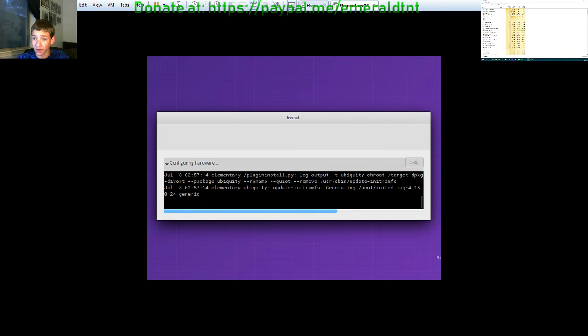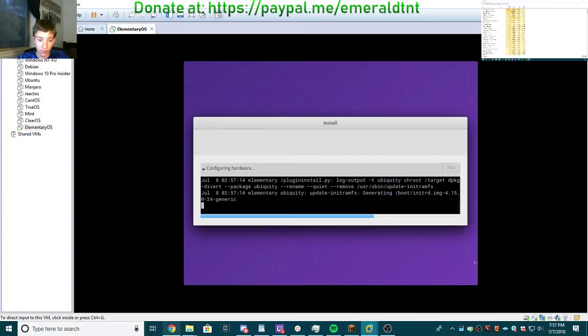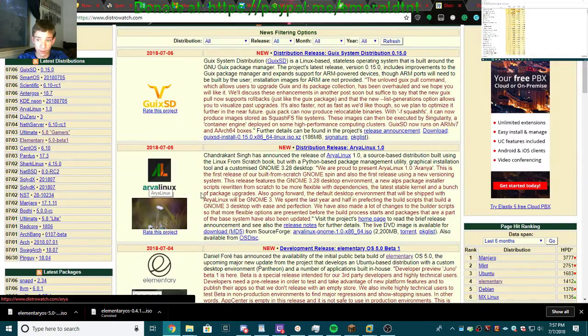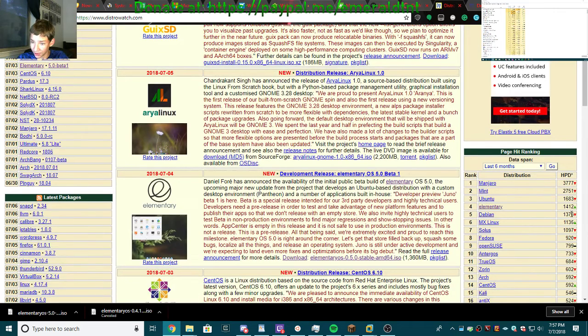In fact, let's check their stats on Distrowatch. Yep, Elementary's going up. They scored 4th place. So here it's Manjaro, which is actually surprising considering that Mint went down. So Manjaro, Mint, Ubuntu, Elementary, then Debian. That's kind of interesting. There's a few things I expected different. I thought that Mint was going to be in front of Manjaro. I thought Manjaro was going to be in like 5 or 6. I really thought that Debian would be ahead of Elementary.